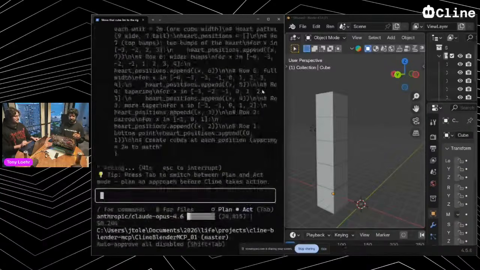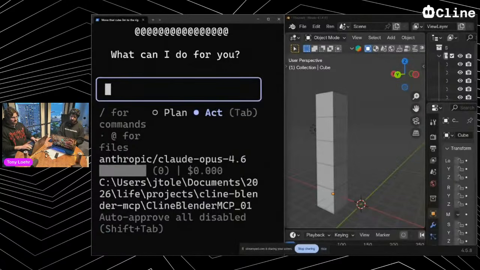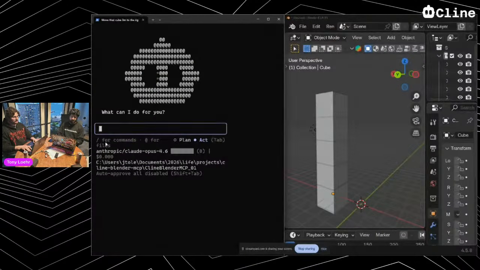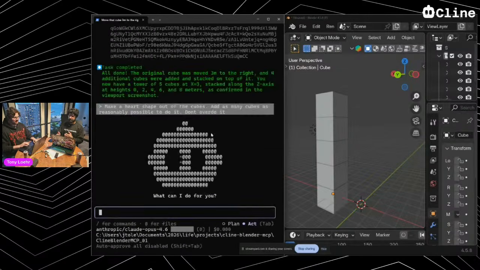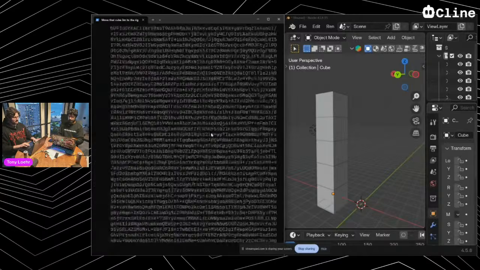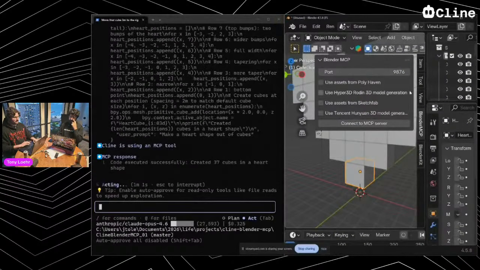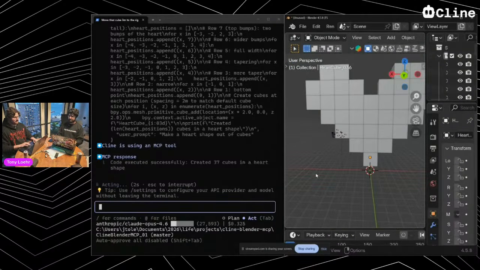We just talked to Cline and used it to do all the heavy lifting, from downloading to installing and then opening up. And there are a few tricks here and there, right? Like I had to go in and press the little arrow and turn on the Blender MCP. But that's about it. And guess what? We have a heart. Look at that.